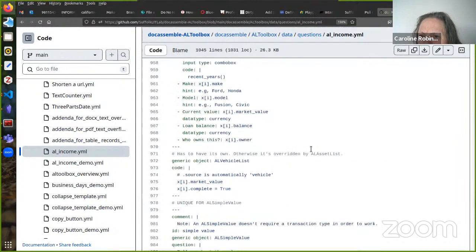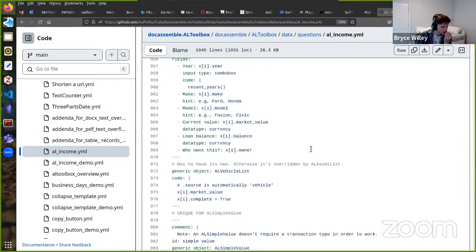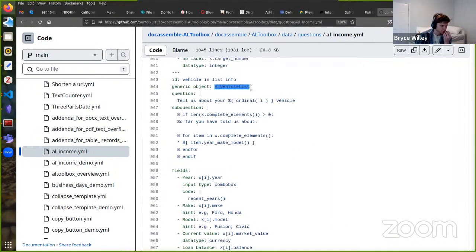These questions, sorry. Like for example, the vehicle list. If you were going to say, tell us about... what I'm trying to do is figure out how these are going to be completely separate.